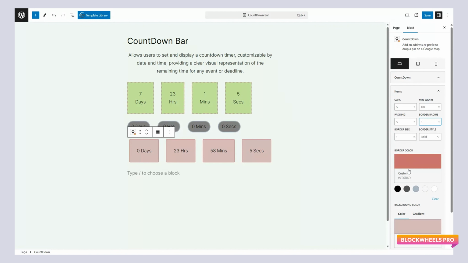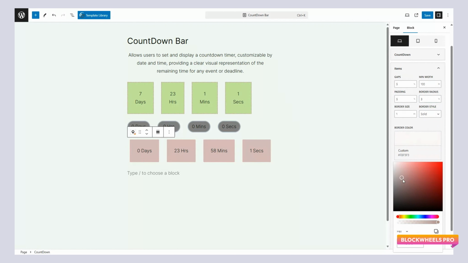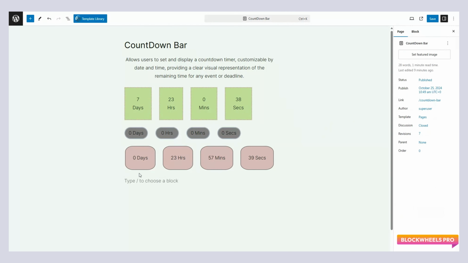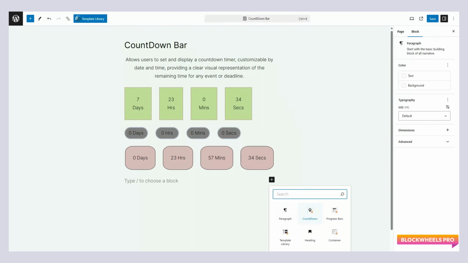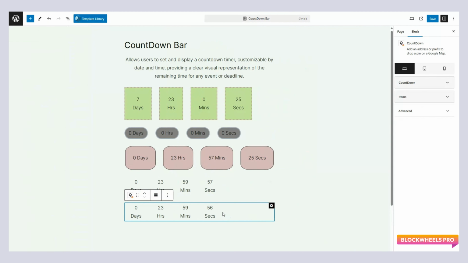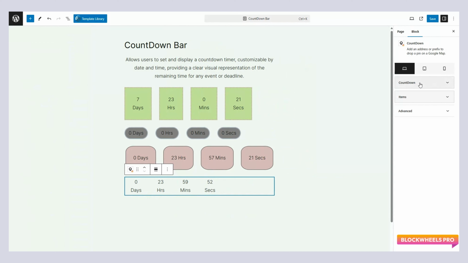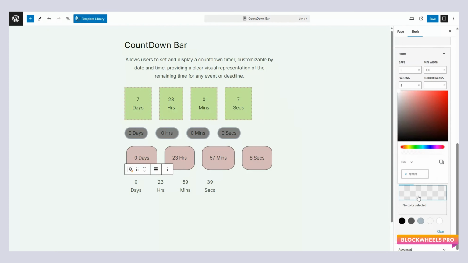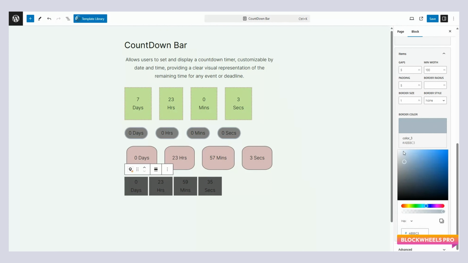Next, customize the countdown's timing settings, spacing, and the blocks, border style and color to match your theme. Customize the label to suit your content, align it to your preferred position, and adjust the border radius to achieve any shape: round, oval, or any style you like. These simple adjustments can elevate the look of your countdown block and make it perfectly fit your website's design.